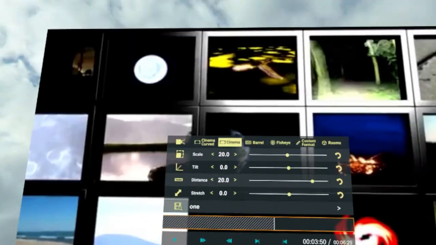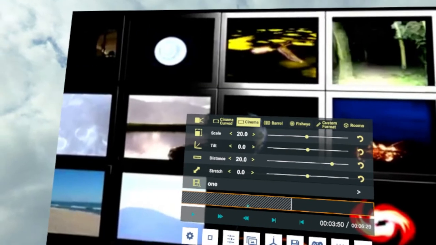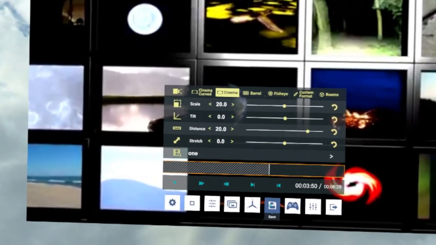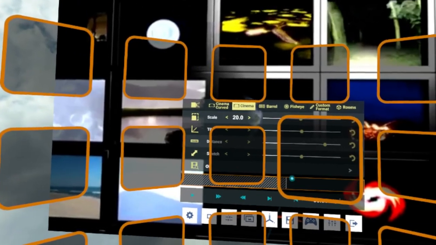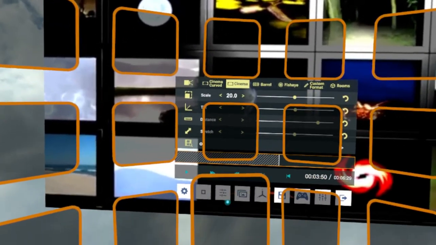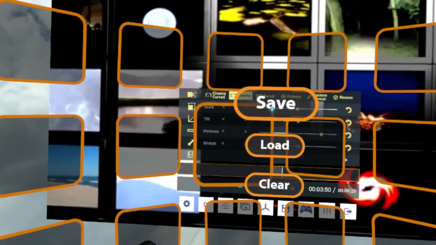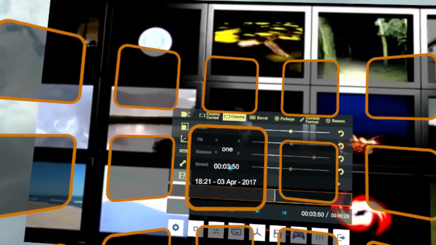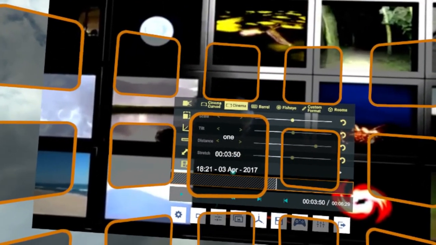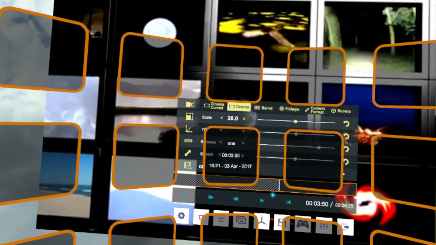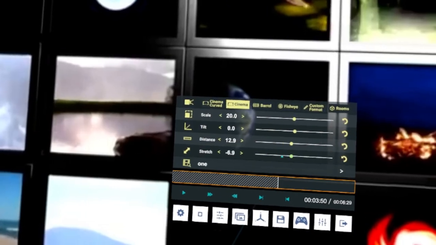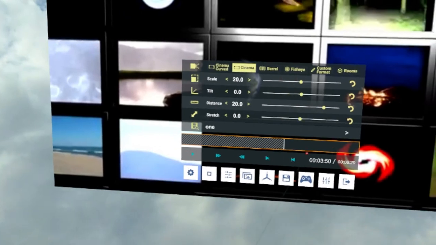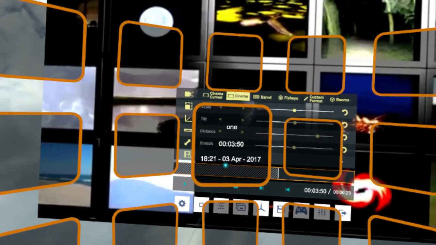So let's start off with save. I'm currently watching this film. I want to pause this film and go back to it later. So I've paused it. If I hit there, I've got all these options here, and I can just save them into a slot. So if I save that, it's saved there, at 3 minutes 50, and that's the date I've saved it. Then when I hover off one of the boxes and press there, it goes back to the main setting. So then I can load that back up again simply by going through that menu.